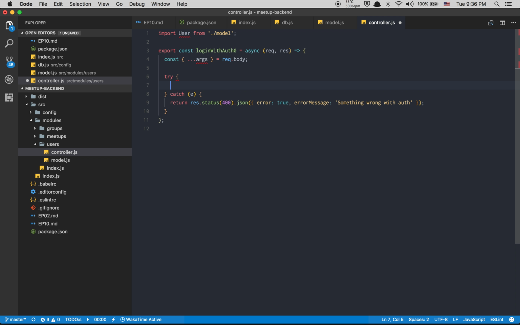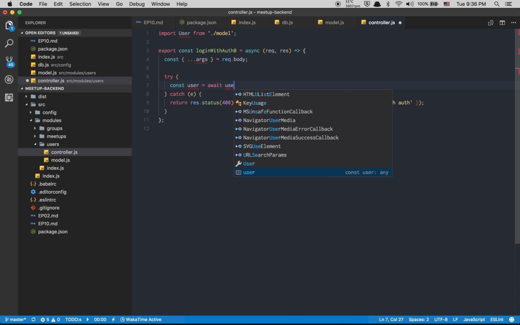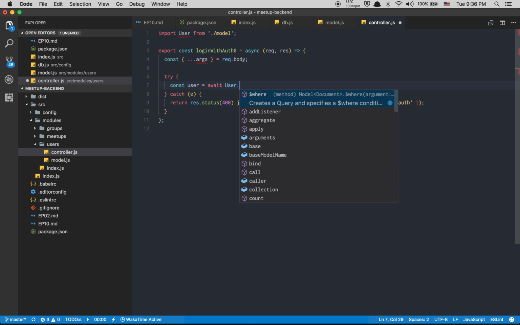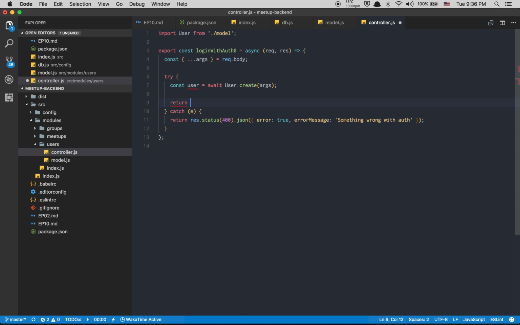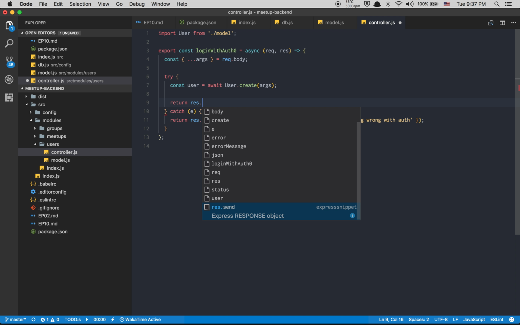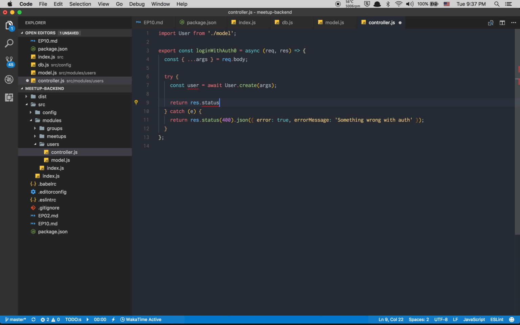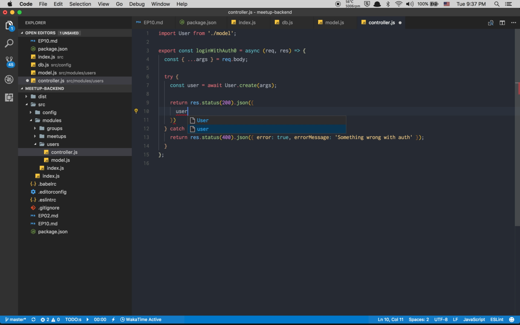And in the try here, I'm gonna say const user equal await User.create, and I'm gonna just put my args in it, and finally I'm gonna return res.status 200 with a JSON object with user. That's it, just for now.